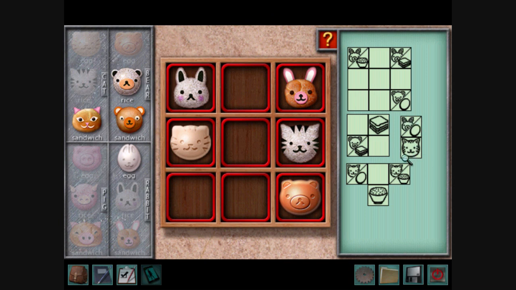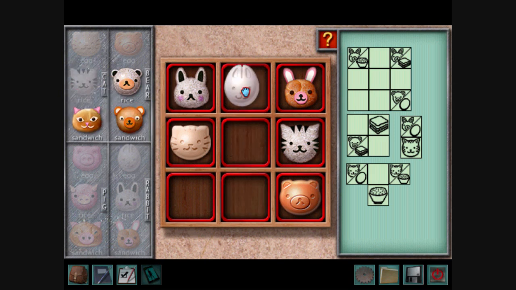And the next piece I'm going to fill in is this piece, which has the rabbit egg over a cat. Okay, so rabbit egg can only go here or here. Now you might be wondering, well, does it go here or does it go there? Now if it was here, this bottom space would have to be some sort of cat, right? There's only 1 cat that can fill the space, the cat sandwich. But if I do that, there's no place for me to put the bear sandwich and then have a sandwich up and to the right of it. So that's not going to work.